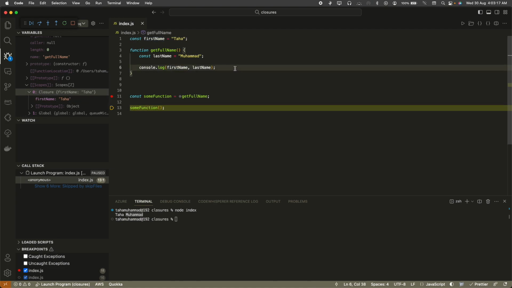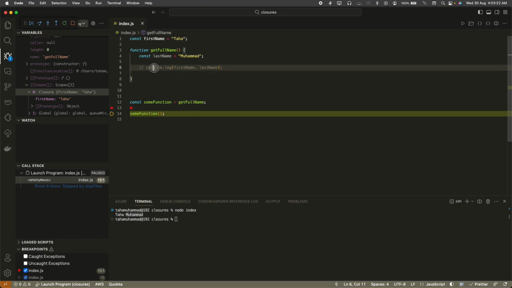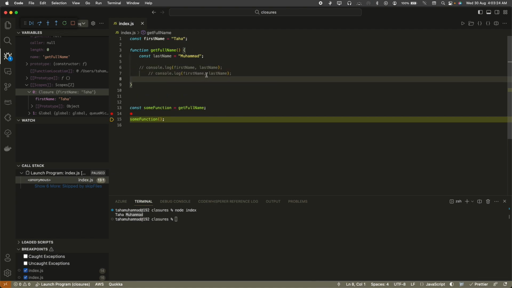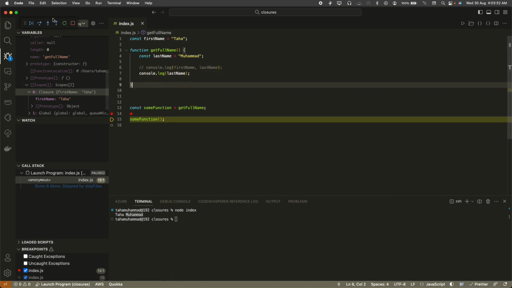Let's say we do not use the firstName in this function, and we just use its inner variable, not the outer one. Then it will not have the closure. Let me rerun it.